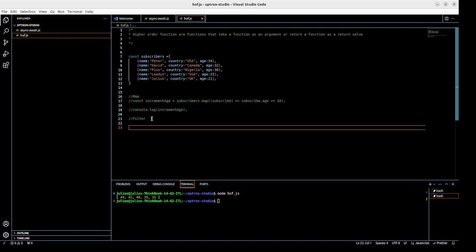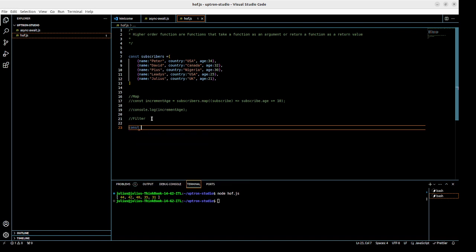So a filter higher order function will use a callback function on each element of the array and return a new array containing only the elements that evaluate to true after the callback. So, for example, in our case, we might want to return all the users that are above the age of 30.